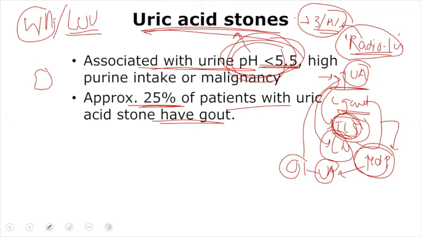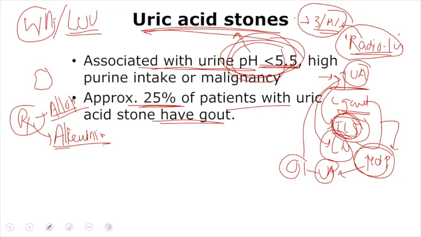And how do we treat this disease? By decreasing the amount of uric acid forming in the body and eventually getting excreted, and that can be done by allopurinol therapy. So allopurinol will inhibit the xanthine oxidase enzyme, and hence decrease the production of uric acid. Along with that, as it happens in acidic urine, we can also alkalinize the urine, using potassium bicarbonate, and hence the urine will be alkaline and decrease the chance of precipitation, right?